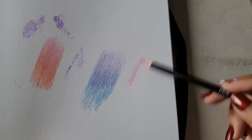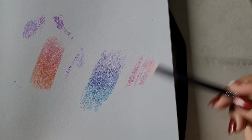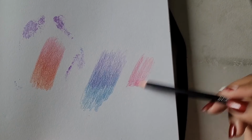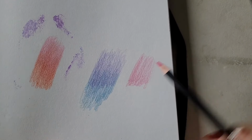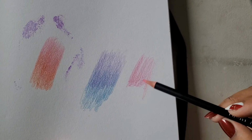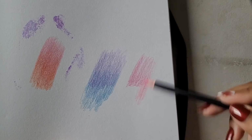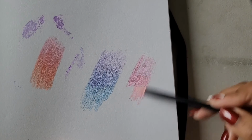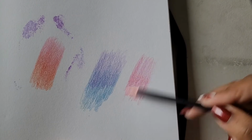So we're going to go with this pink. It looks like a bubblegum pink. So we're just going to lay down a patch of color here. And then we're going to go in with this peony, which is another type of pink. And it just blends like butter. It just blends so well.